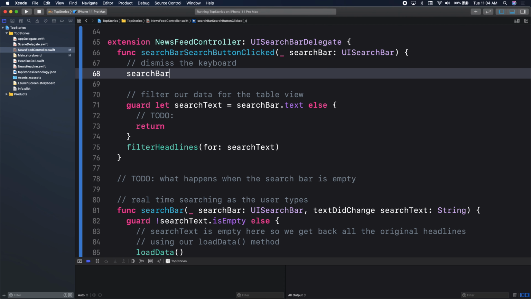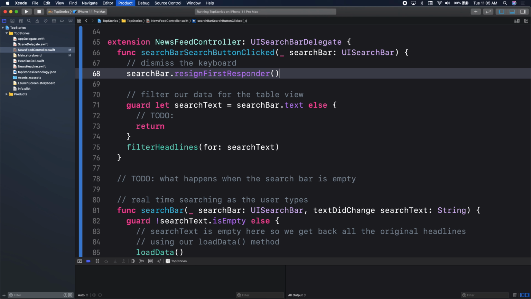Search bar dot resign first responder, because the search bar is the first responder. Whatever object brought up the keyboard, that's the object you use to resign the responder. In our case, the search bar is the one that brought up the keyboard, so we simply say resign first responder on the search bar.